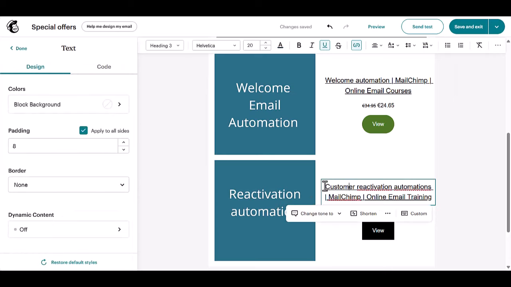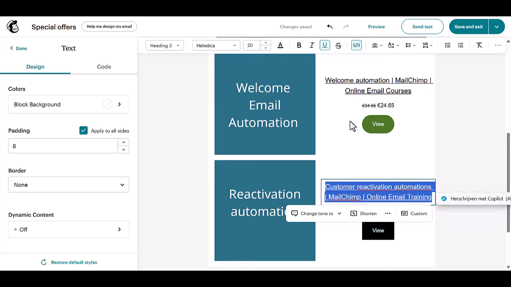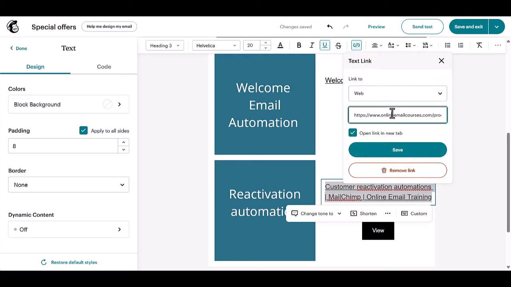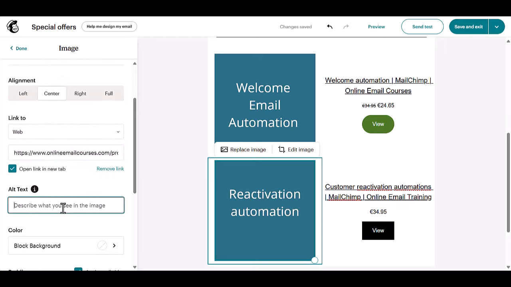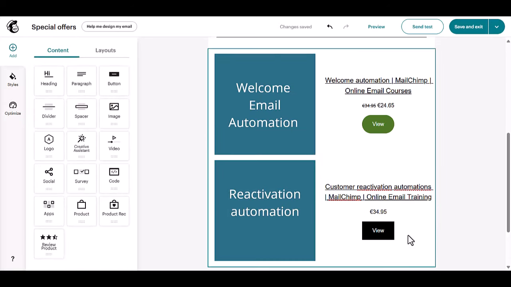So I just go in here, select the title, go to the link, copy it, because we need to fill it in behind the image. The alt text I need to add reactivation automation. That's fine.